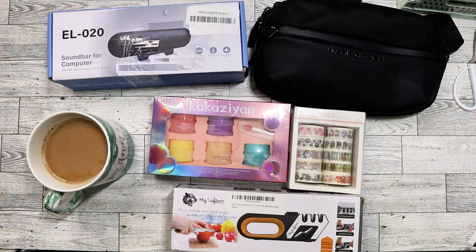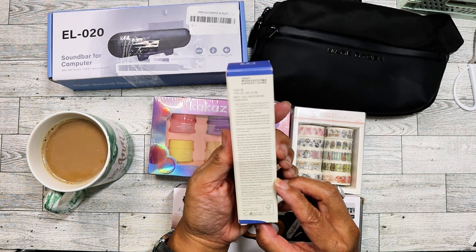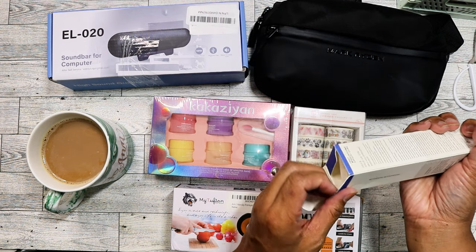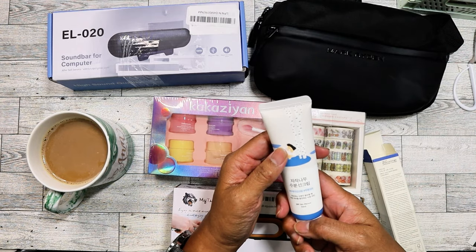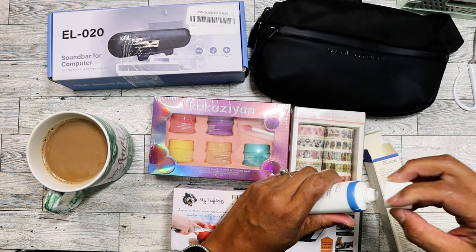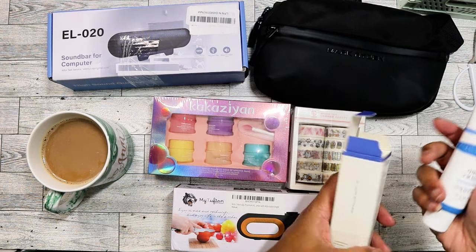I didn't pick up much — it felt like there wasn't really a lot to choose from this week, plus I was in the mindset of getting through the bins as fast as I could. The last item is another Round Lab sunscreen. This is like the third one I've found. This one expires November 2025, so I have plenty of time. I already have three of these plus the one I'm actively using, so if I don't use it I'll give one to a sibling.